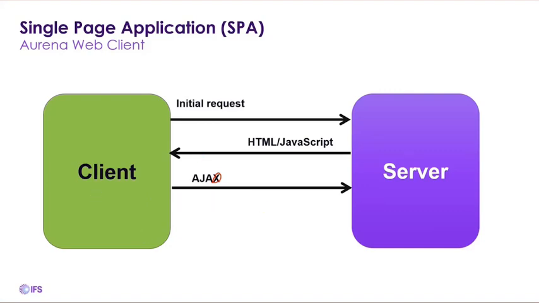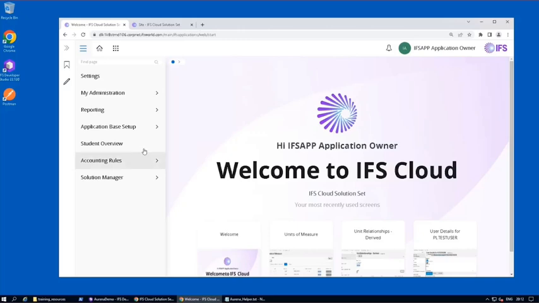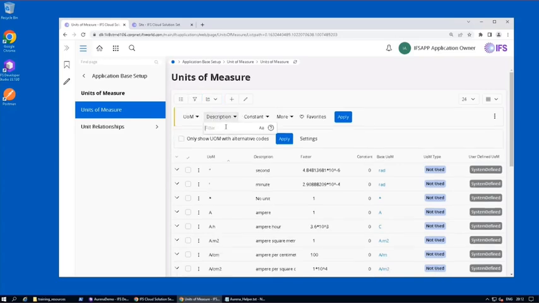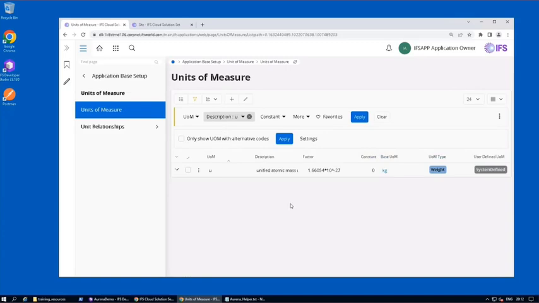For example, if you have a page opened like this and you perform some operation, like a search operation, and hit enter, the browser in the background will send a request to the server.